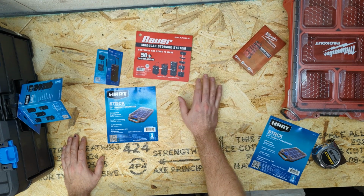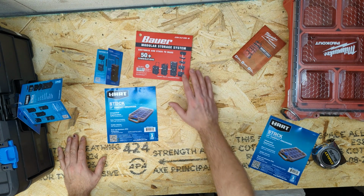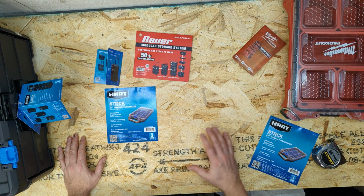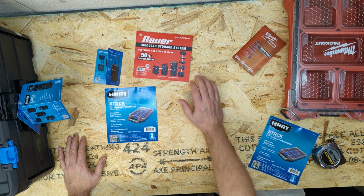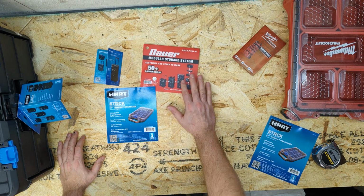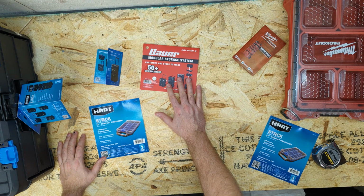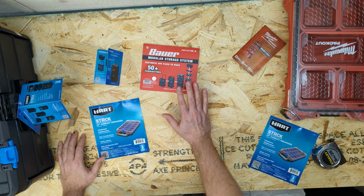The Bauer system, they're saying 50 plus combinations. That's not all that impressive. They've only got 5 boxes. One is a crate, one is the thicker organizer, one is this tool chest, a medium tool chest, and then the rolling one. I wonder how much they're going to grow this. I don't foresee this taking off hugely because of the price. I know it's going to go on sale, but it's still a little pricey for something at Harbor Freight.